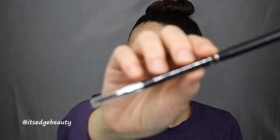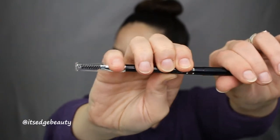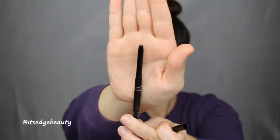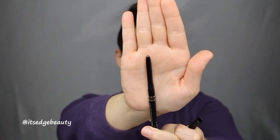The last product we got in our Boxycharm is this Billion Dollar Brows Universal Brow Pencil. It has a spoolie on one end, and then it is a nice thin pencil on this side. It is a nice brownish color. This retails for $18, so we will definitely give this a try. So the total for this box is $110. I am so excited and I cannot wait to try these products.